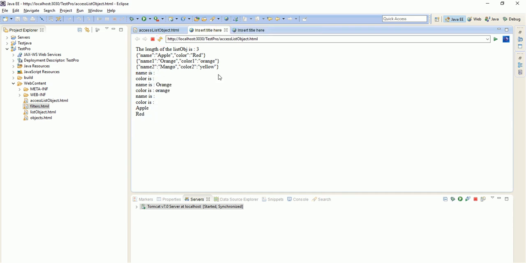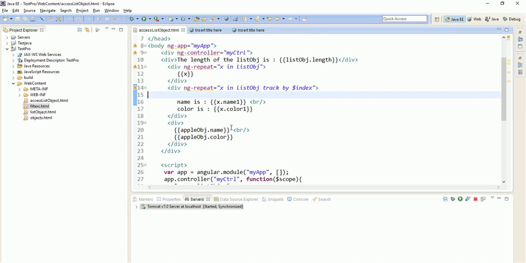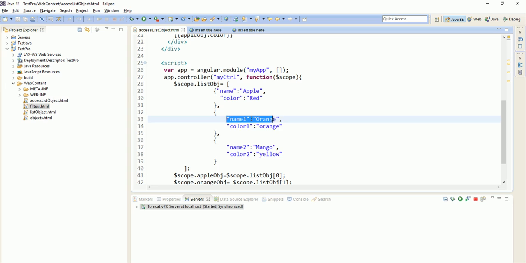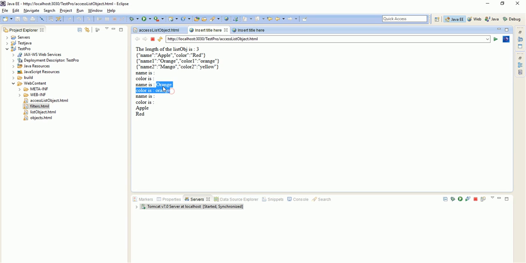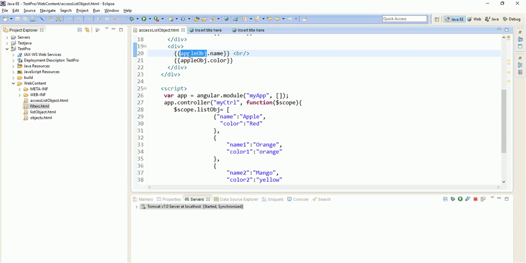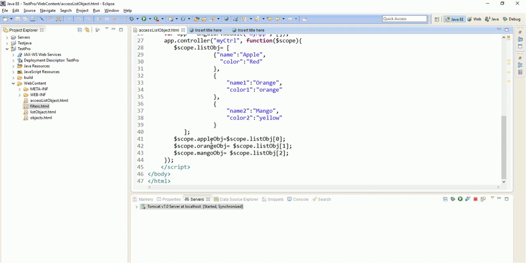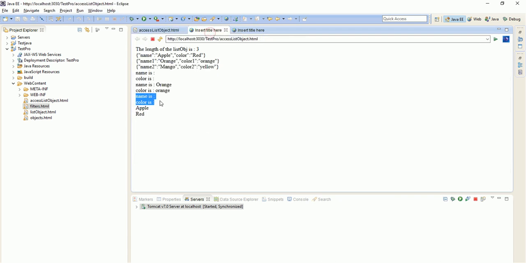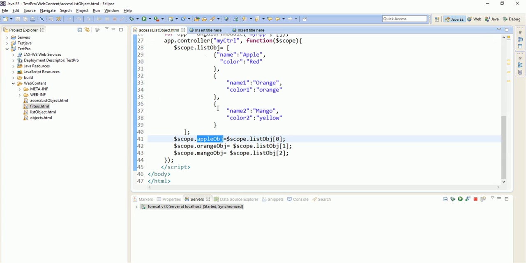So you can see that whatever we are trying with ngRepeat here, these all are from ngRepeat, and only the second object with dot name and dot name 1 and color 1, only this object is there. So here it is printing, the rest, both first index and second index, are empty. And the third, here we are printing apple object dot name and apple object dot color, whatever single object we created, it is also printing. So that is the problem with using heterogeneous keys.